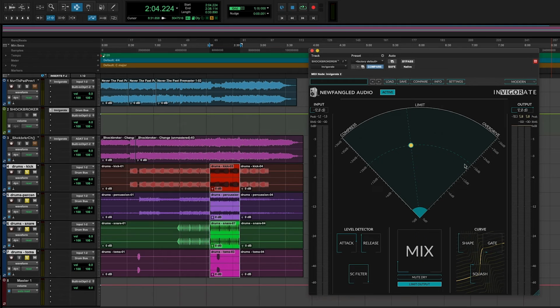Now, as I said, I've been pushing this thing pretty hard. A lot of the time we've been listening to it, there's been 12 dB of gain reduction or more. And I'm pushing it into some pretty gnarly, over-the-top kinds of processing. But you could certainly use this much more subtly if you wanted to, by backing off even further on the mix knob, by reducing your input even further and increasing your output gain a little bit more. And the more that you really get to know this tool by pushing it to its extremes, the more you're going to be able to use it much more subtly and have a good sense of what it's going to do to your audio in each of these different settings.